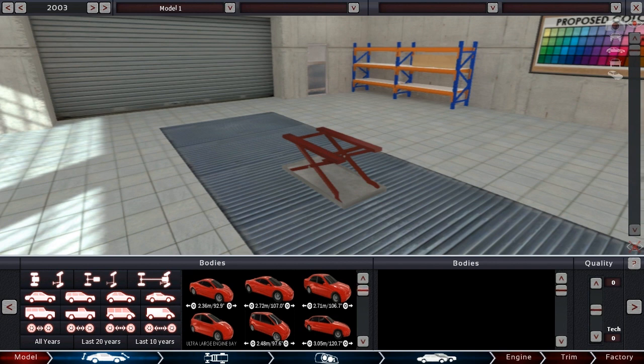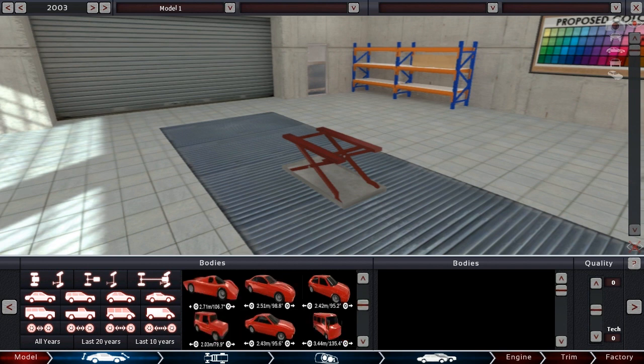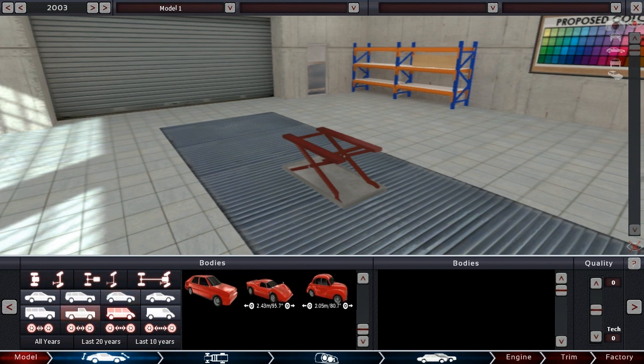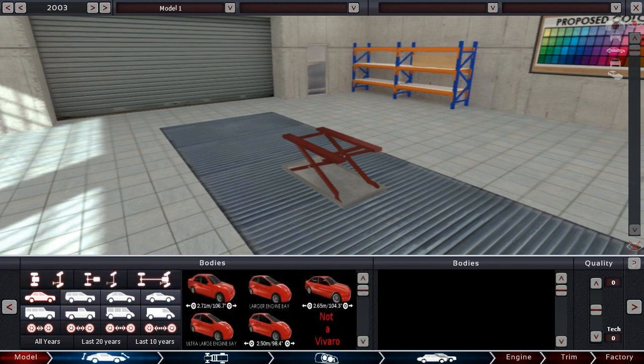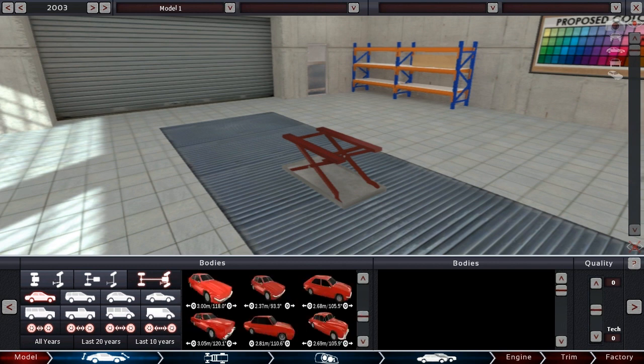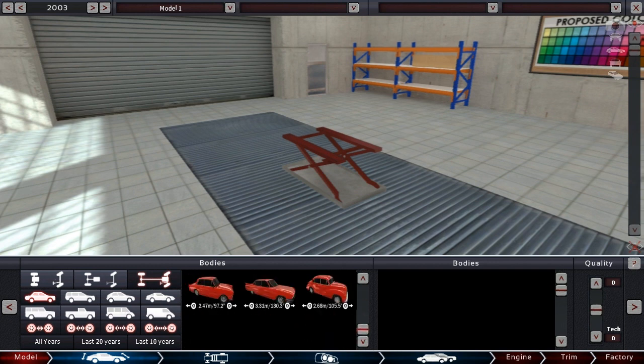And the one I am leaning towards, let's use these filters here to kind of narrow it down. Let's do just sedans, because I want to try and get a front engine rear wheel drive sedan on the market. Which would mean we need to select the front engine rear wheel drive one. And not a bus. Bus would be less than ideal. I did install the mod pack once again, so we have the additional bodies there that you may not see in the vanilla game, but I will probably be choosing a vanilla body.